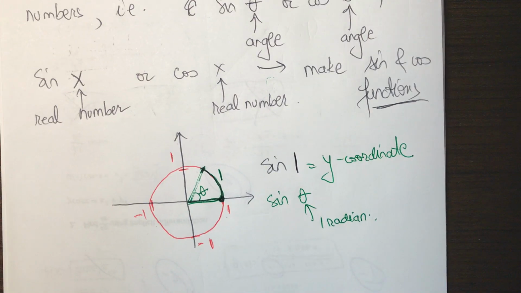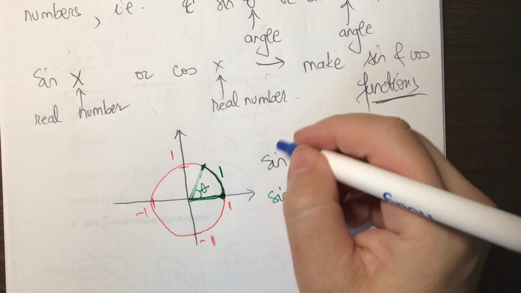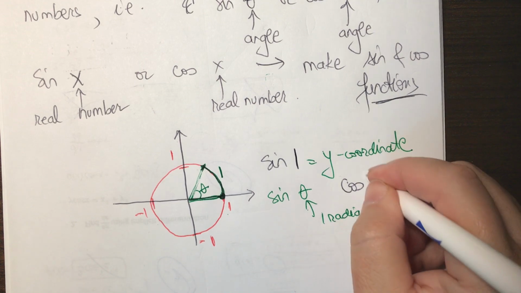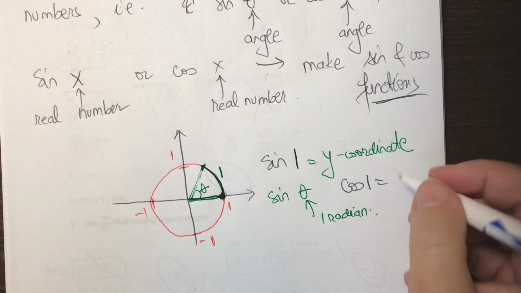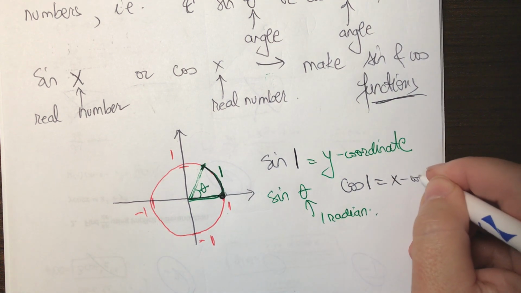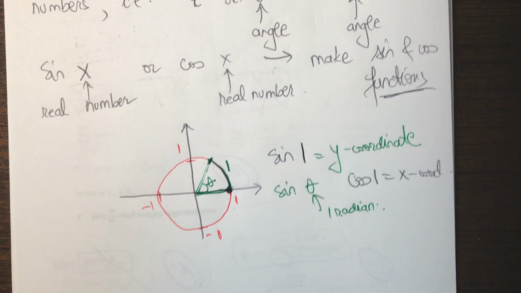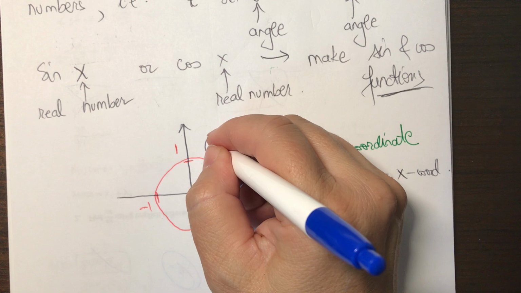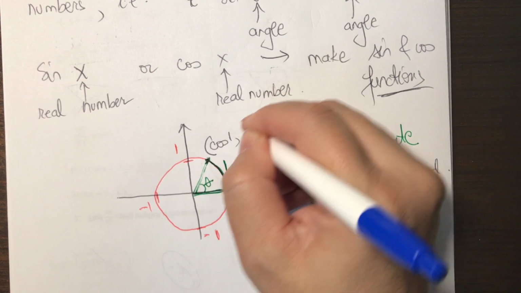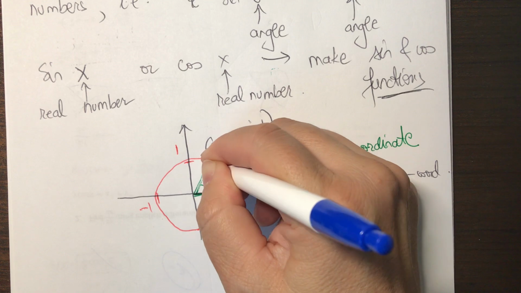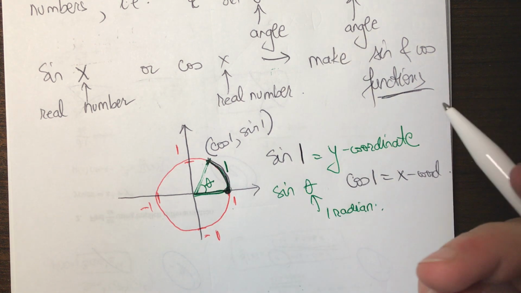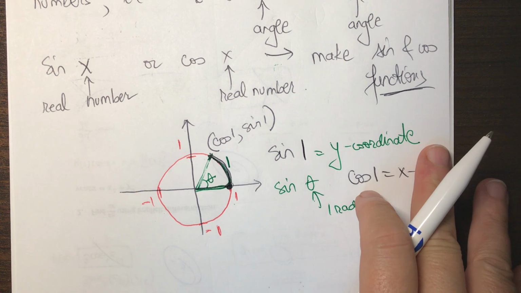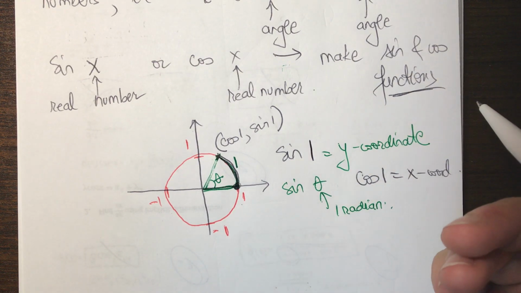Okay. And then what's going to be cosine of the number 1? The same way, cosine of the number 1, from this point here, start traveling 1 unit and choose the x coordinate of that point you are arriving at. So this point here has coordinates cosine 1, sine 1. It's 1 unit to travel. So that way we can define sine, cosine, and the extended other trigonometric functions we're going to talk about in 5.3 of any real number.